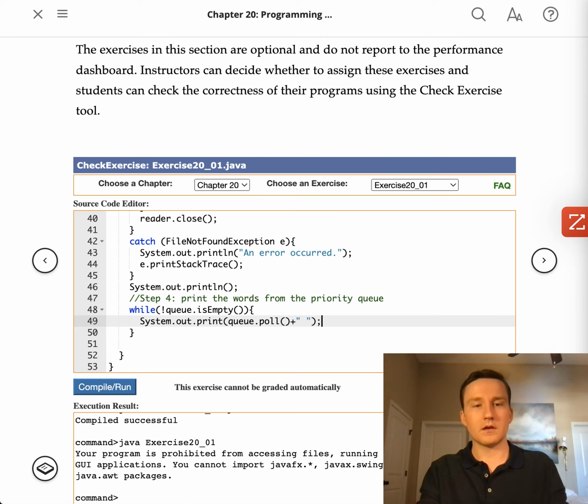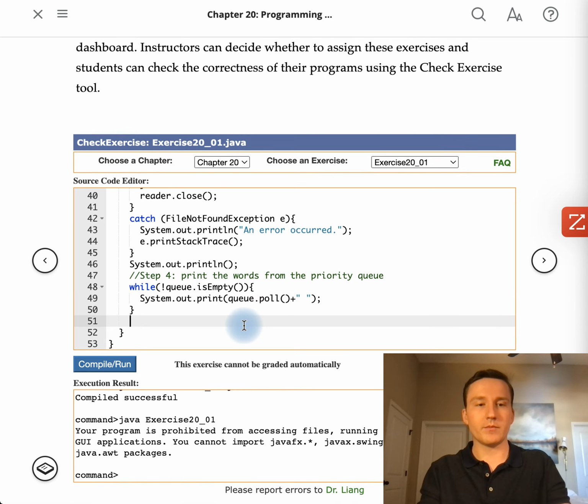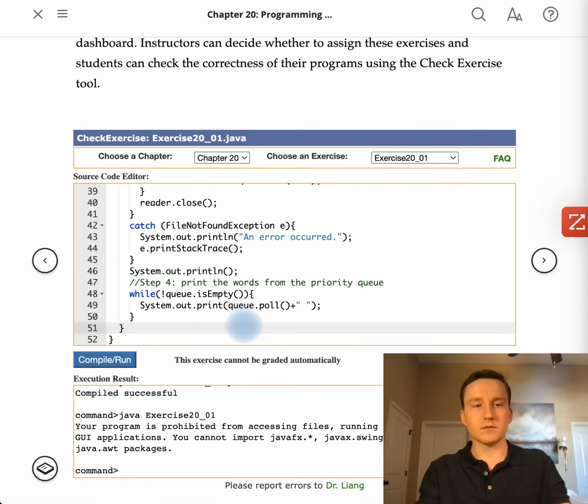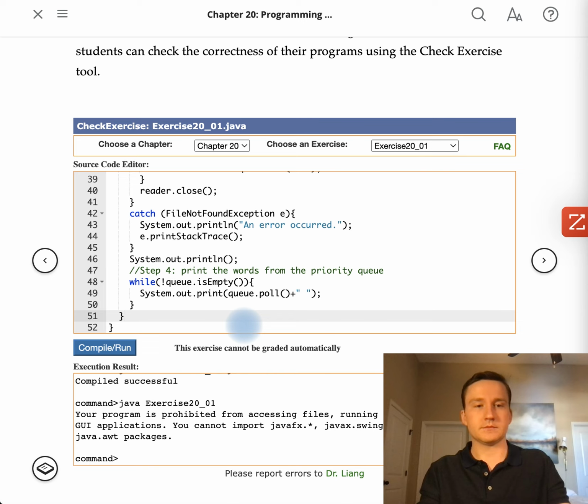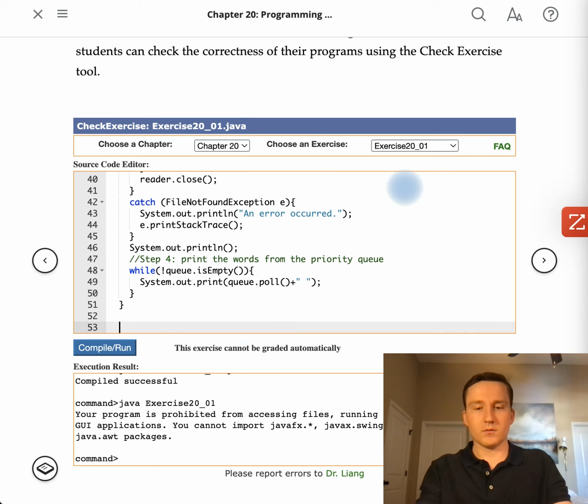Okay. Now we just need to implement our comparator. So we'll create a comparator interface here.